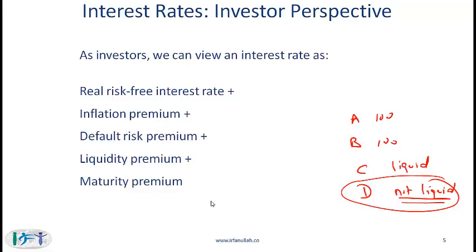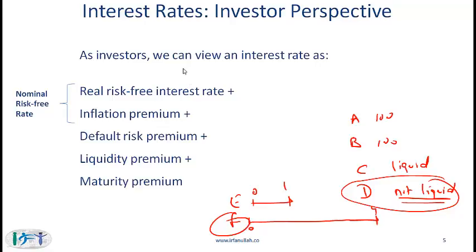And finally, we have maturity premium. The idea being that if you have two securities again, let's say E and F, E has a maturity of 1 year and F has a maturity of, let's say, 4 years. Because F has a longer maturity, it has a higher risk in terms of the price of F being more sensitive to changes in interest rate. And this is a concept that you will understand better when we do fixed income securities. But for now, you can just take it as a given that F has higher risk because of the longer maturity. And obviously, an investor will demand some compensation for that higher level of risk.